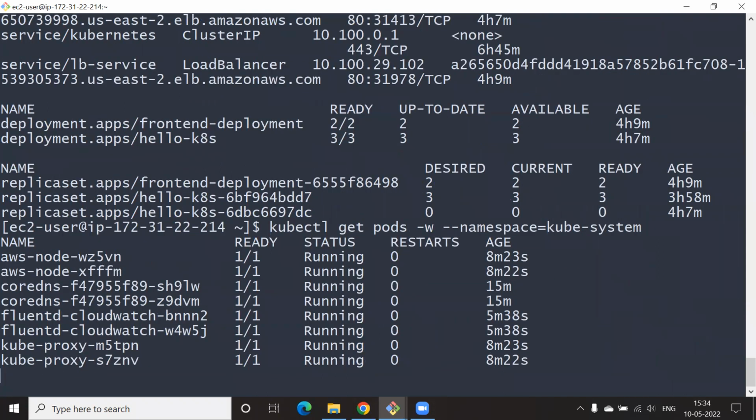There you go. I think I should use this one. So we have Fluentd, CloudWatch, aws-node, kube-proxy, and CoreDNS, AWS node. Okay, these are the pods in the namespace.